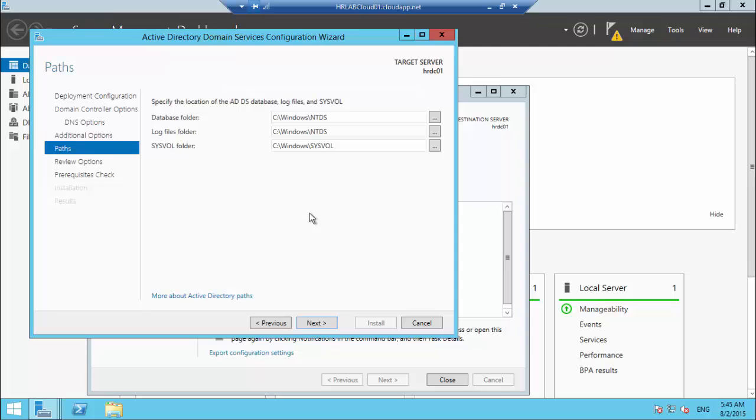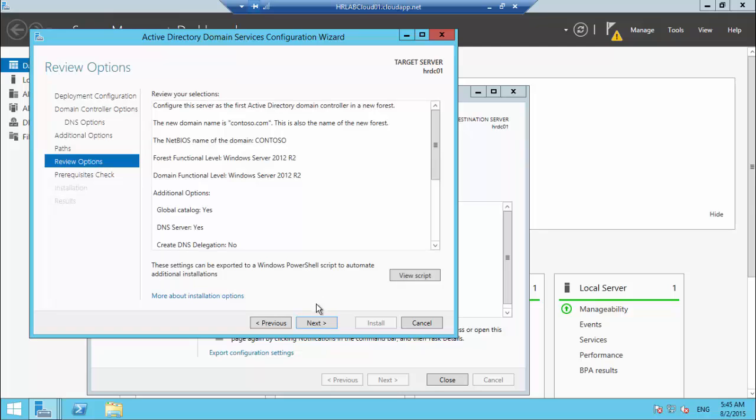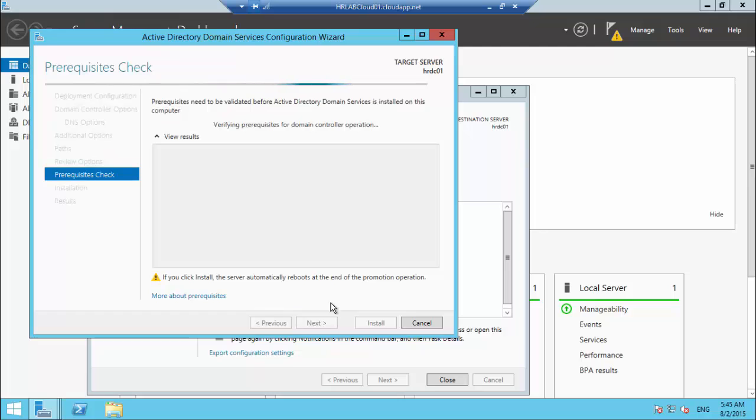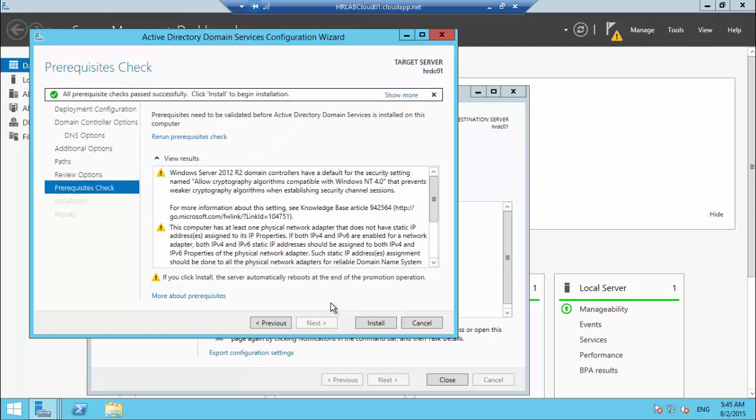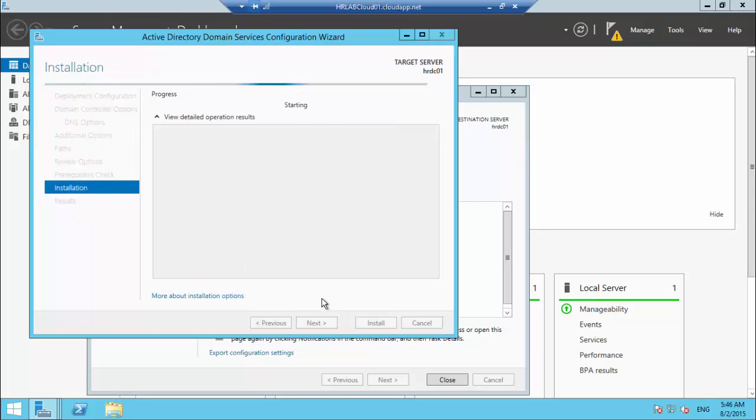This is where the Active Directory database will be installed. You can review the configuration, and it is verifying the prerequisites to install the domain controller. It will automatically pop up any error, information or warning if it finds any anomalies. Okay, all prerequisite checks are passed and you can install the domain controller on this server. However, there are some warnings which you can look out for and if necessary resolve. I'm going with the installation of the domain controller.